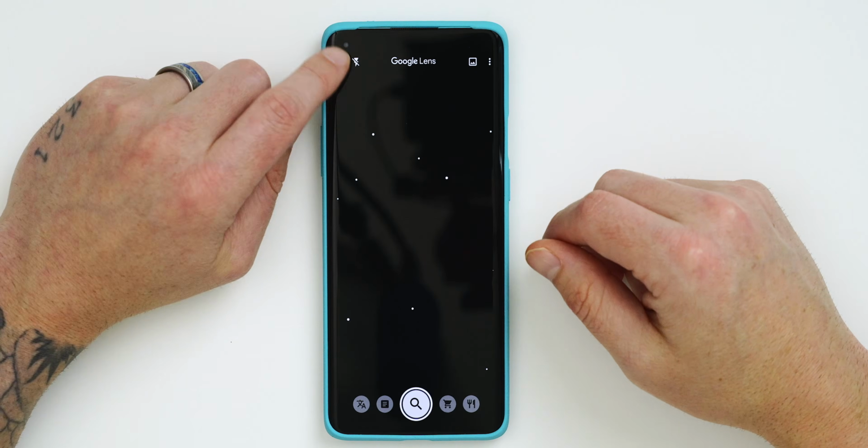If you've never used Google Lens, it's pretty cool. Basically, Google will use its AI and algorithms to break down whatever it is that you're pointing your camera at. And then if it's an item and you want to purchase it, it will show you ways that you can purchase that item. But if it's something like a park or a monument, it will give you more information about that item or about that subject. I will go ahead and back out of that.